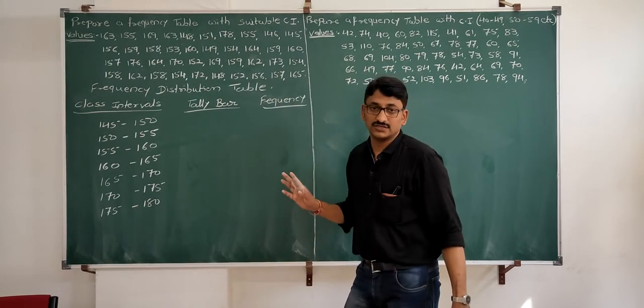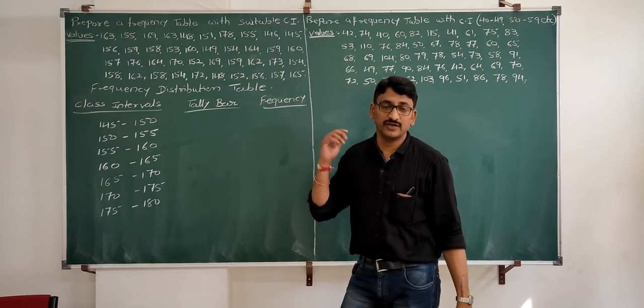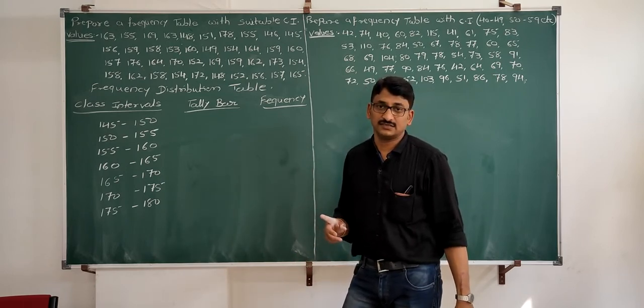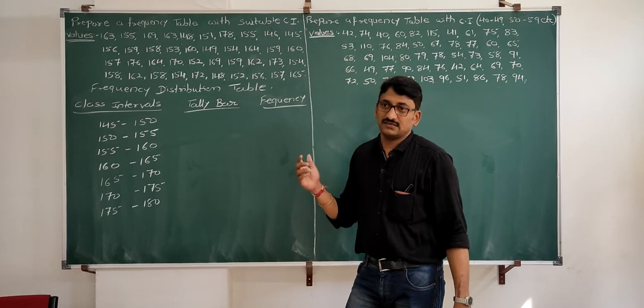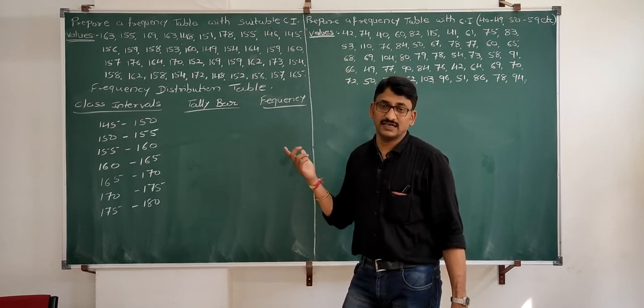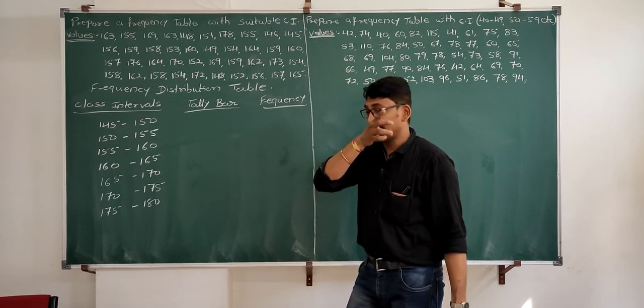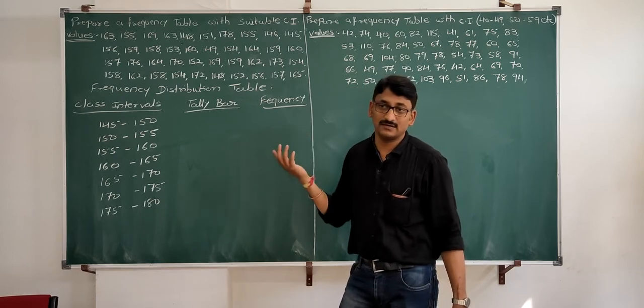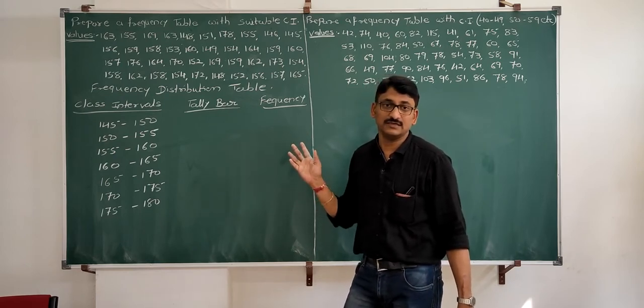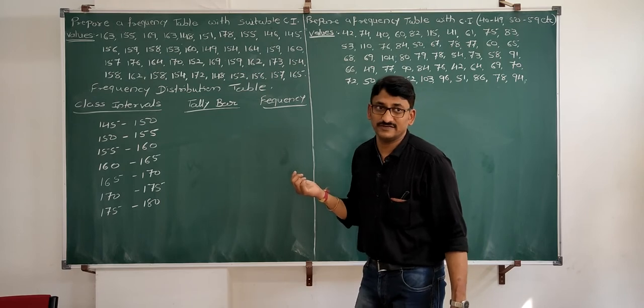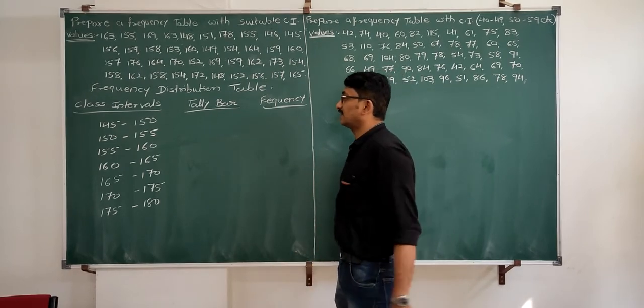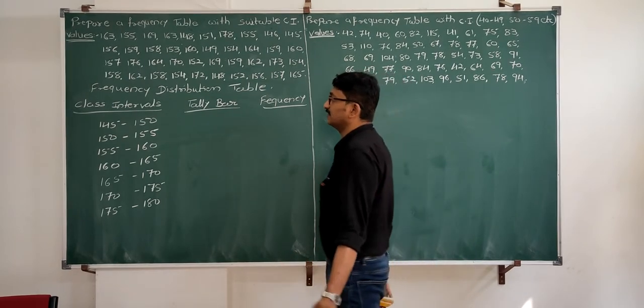Okay, this is the important step. If the classes are not given, we have to consider the range. Check the assumed difference and try with the class intervals. If the number of classes is below 5 or above 12, don't consider it. Go for the next level of difference. Okay, now let's start one by one. The remaining procedure you know, it is the same.